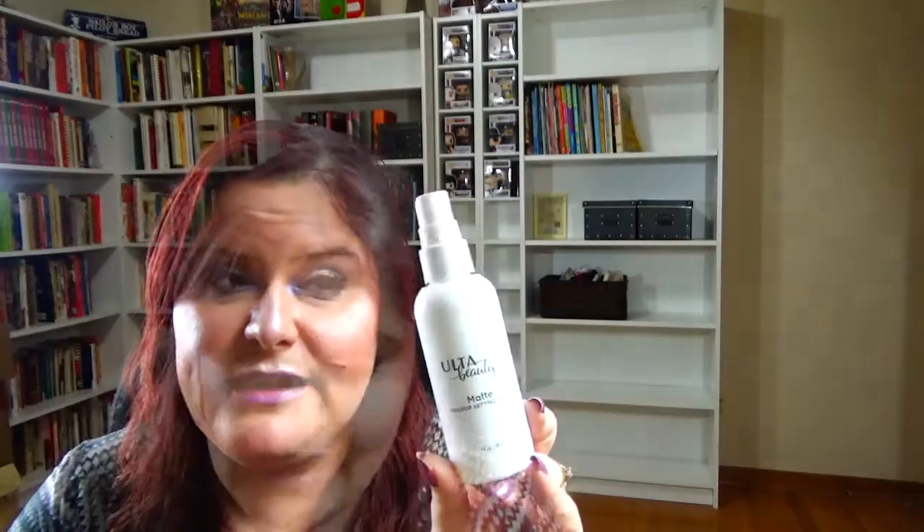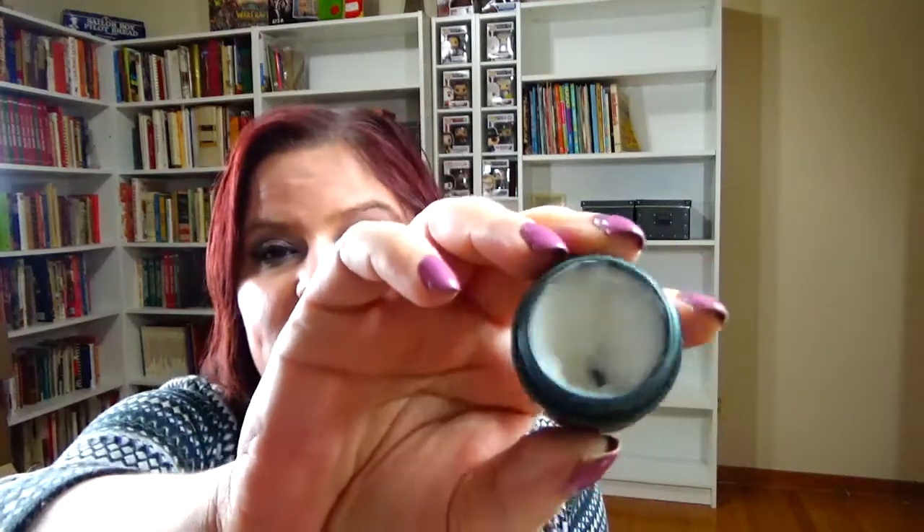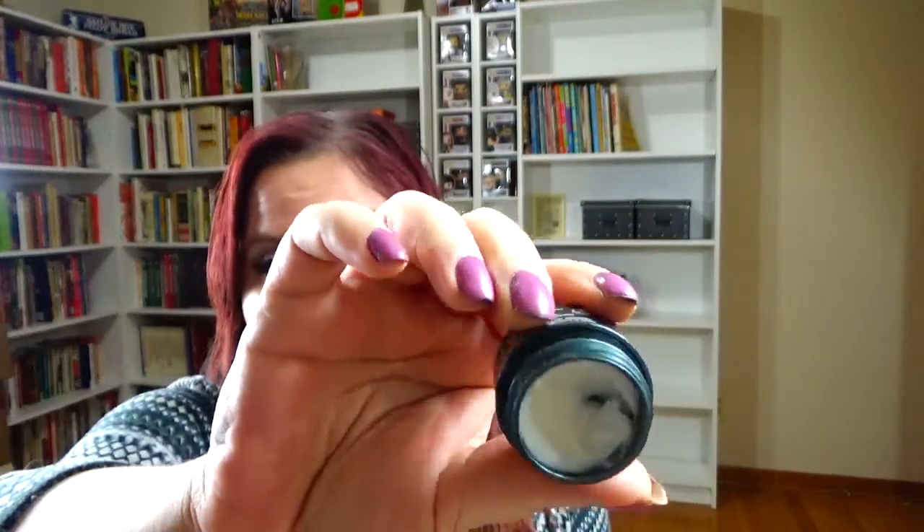The next one is Hawkeye, and Hawkeye's color is burgundy. For that I'm bringing in a BioBell facial mask — this is a facial mask with pomegranate and hyaluronic acid, and I'm excited for that. The next character is Falcon, and Falcon is dark gray, so I'm bringing in this Algenist Recharging Night Pressed Serum. I have been using it and there isn't a whole lot left, but a little bit goes a long way. I'm choosing that because of the packaging.